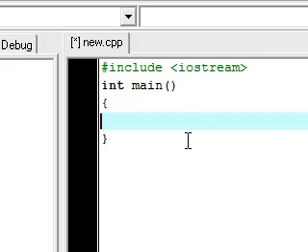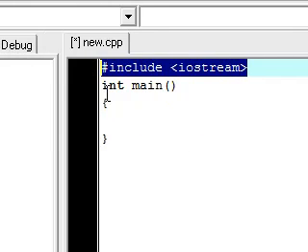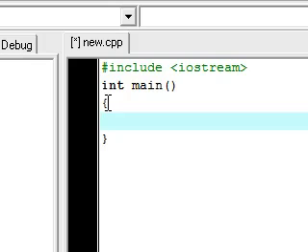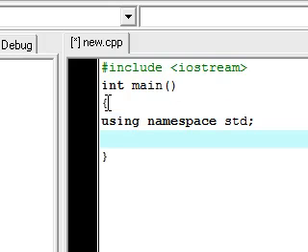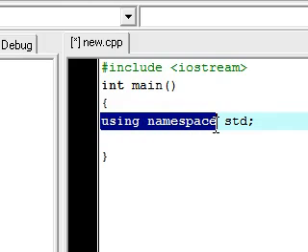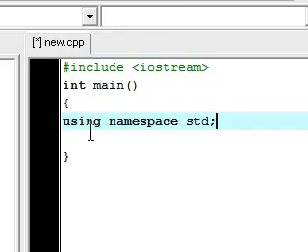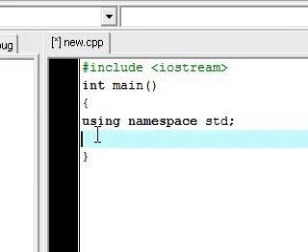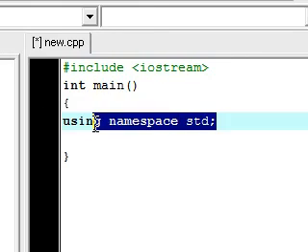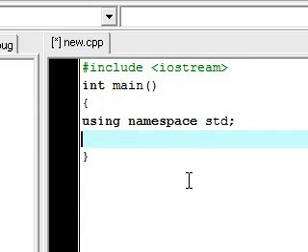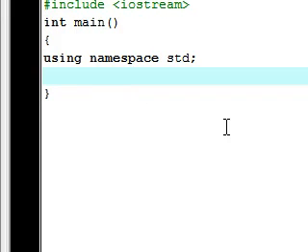But before we get all to telling our function what to do, I'm going to have you guys add one more thing, kind of like this, that you don't really need to know what it does, but you need to put it in. And that is called using, and then type in the word namespace, std, then add a semicolon. And in case you guys are curious again what this does, it pretty much tells C++ to use all the basic standard stuff that C++ uses. So now that we have that as our first rule in our function, let's go ahead and make some fun stuff. Or at least it'll be fun to me.